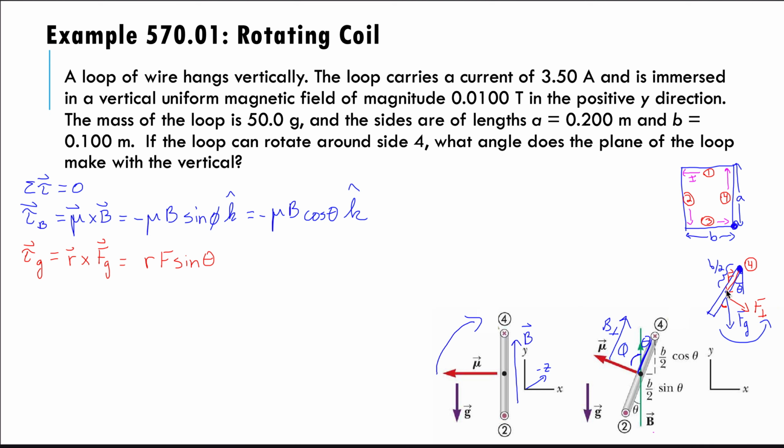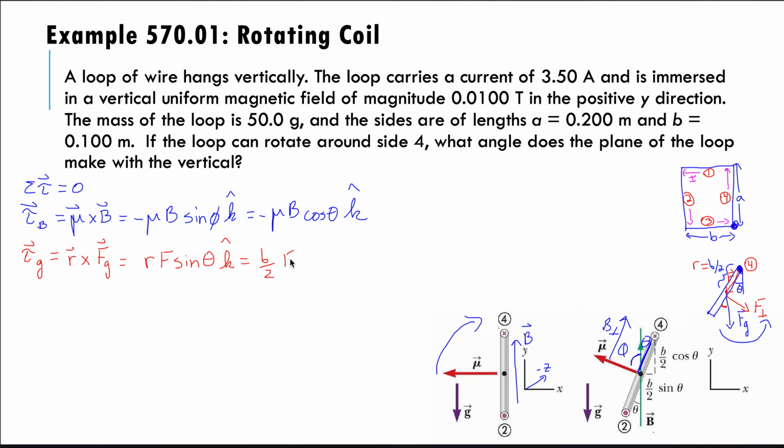If we do the cross product, you put your fingers in the direction of R, which is down and diagonal to the left, and you fold them downward. Your thumb should be pointing towards you, which is the positive z direction, so positive k direction. So the last thing we can do is write R as the distance from the pivot to where that force is acting, and that distance is half of that side, and that side had a length b, so R is equal to b over 2.